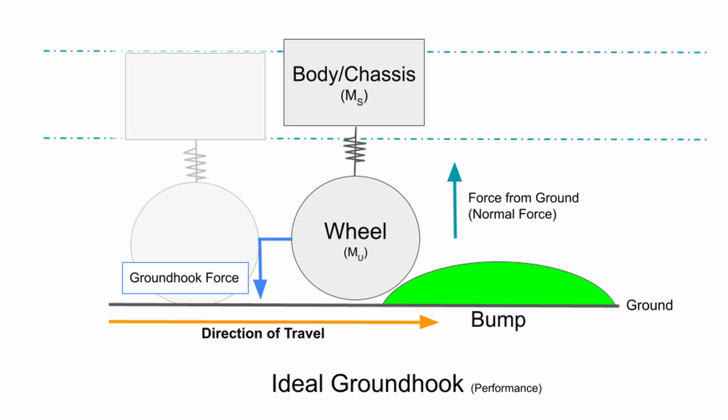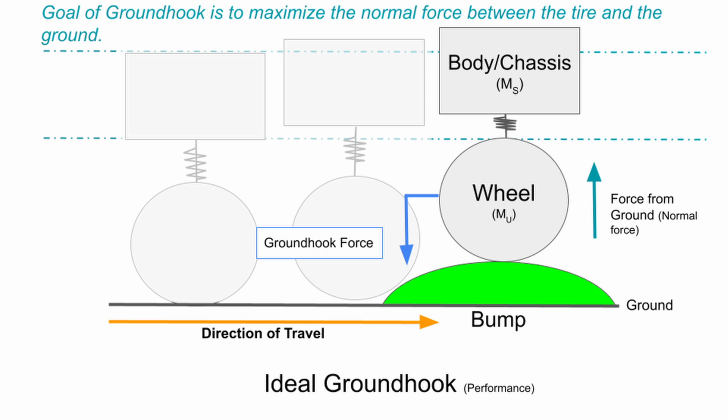Similar to sky hook, the ground hook is an imaginary hook between the ground and the actual unsprung mass. As a result of the actuator pushing down on that unsprung mass as that unsprung mass encounters a bump, the sprung mass will eventually be actually accelerated due to Newton's third law. So ground hook must strike a compromise between maximizing the force at the tires themselves but not imparting so much energy to the sprung mass.